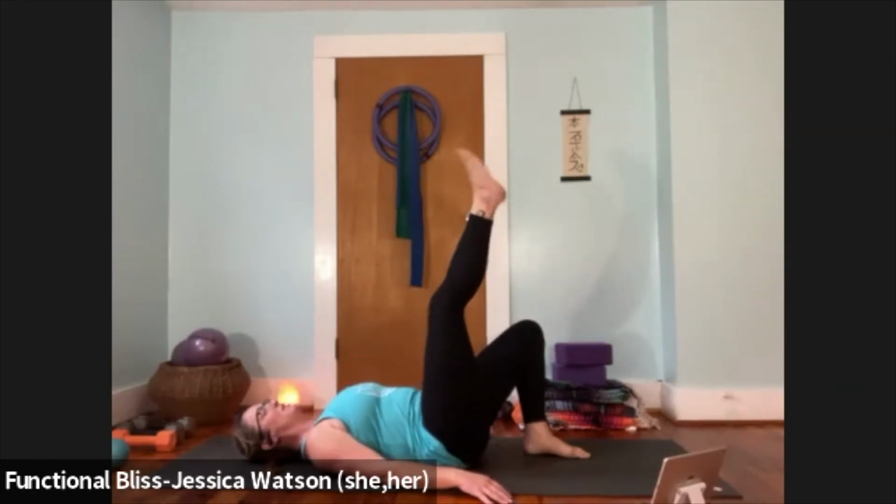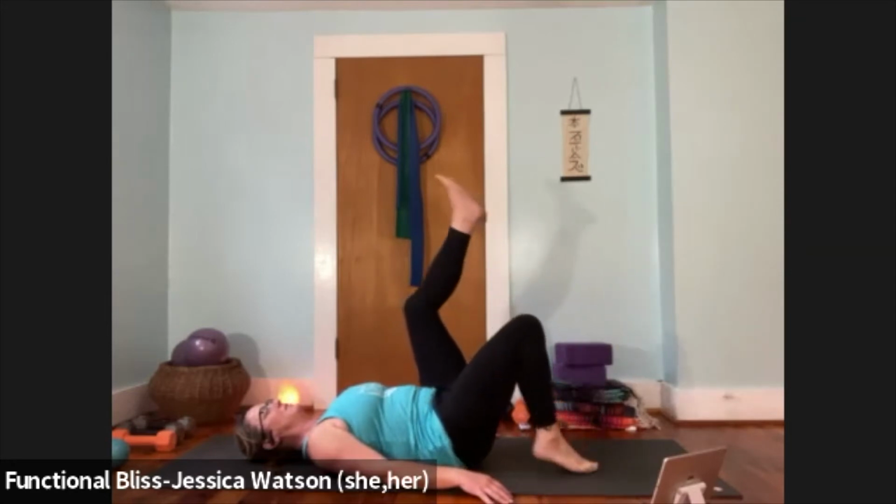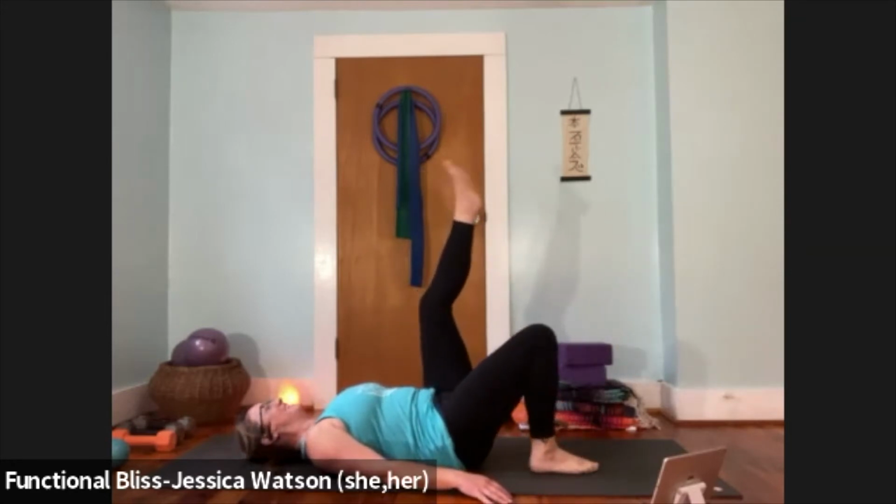And then when you're ready, we're going to switch. Set the right foot down. Left leg is going to extend up towards the ceiling. And then start to shake that left leg just a little bit.